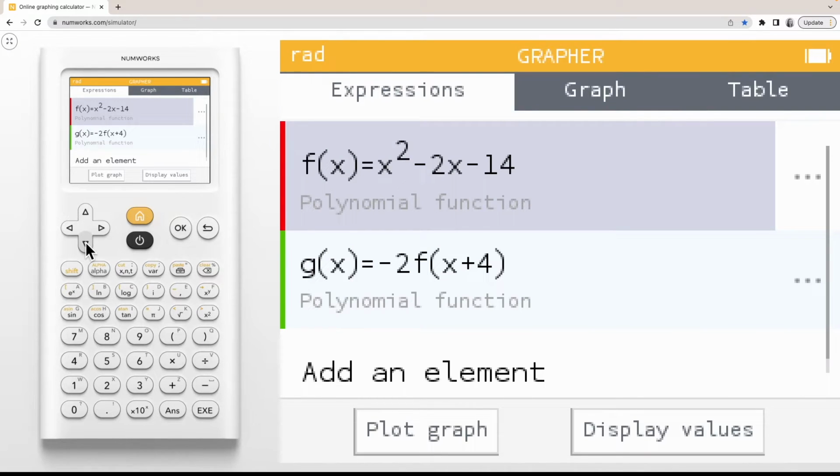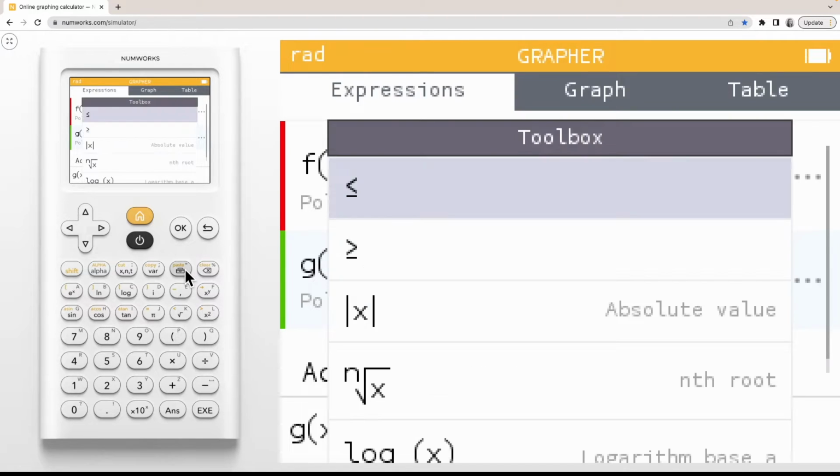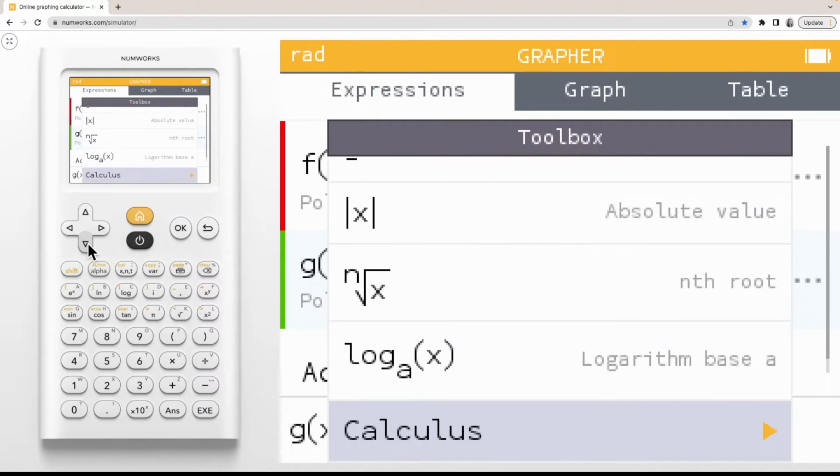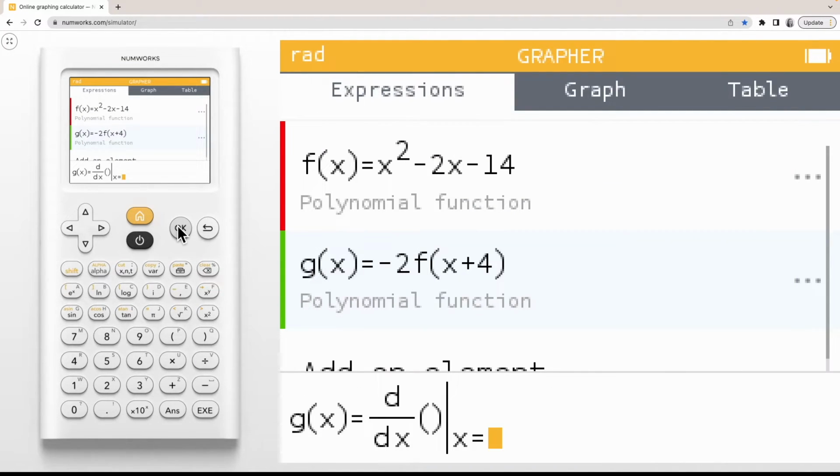You can also do the same concept on g of x. I'm going to clear out what I currently have and make g of x the derivative of f of x. To do that, use your toolbox to access your calculus submenu and tell it to find a derivative. Now use your var key to say that we're finding the derivative of our f of x function.